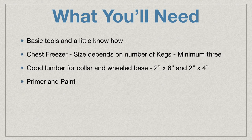At a minimum, measure the height. Make sure that the height is plenty good and leave room for your taps, your little fittings on top. But a lot of the small ones will hold 3 kegs. And the little hump where the motor is underneath is a great place to put your CO2 tank with your gauge. So that works really well. I'll show you some pictures in a little bit.